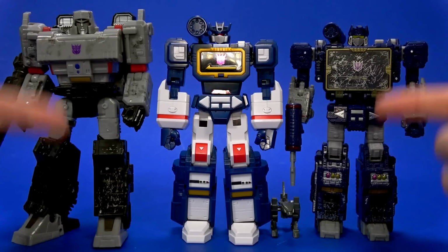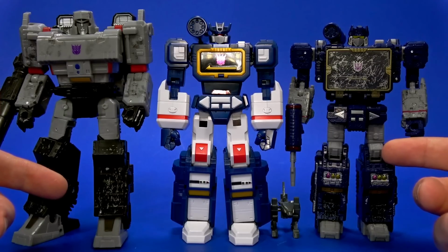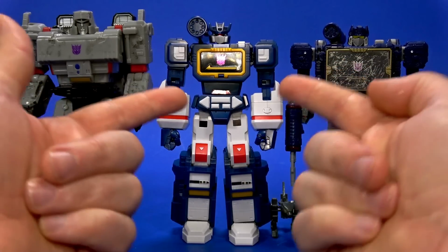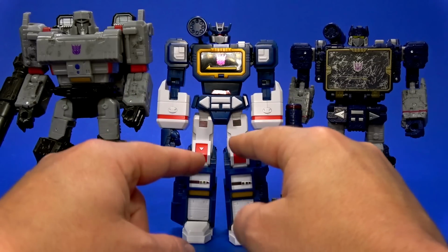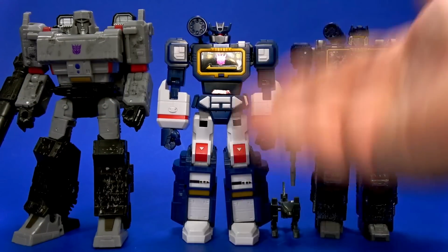And then of course I have the battle damage versions, the first releases of Megatron and Soundwave in the modern era, and this really stands out. It's clean, it's bright. So I don't think this is going to replace this Soundwave in this display, but it's Soundwave, and I like having multiples, different versions to stick in different places, so I'm still happy with this.